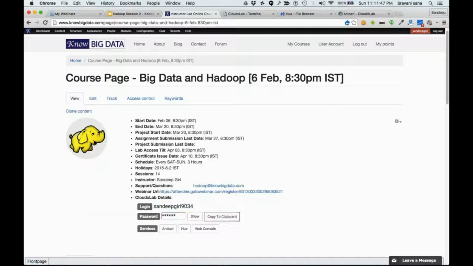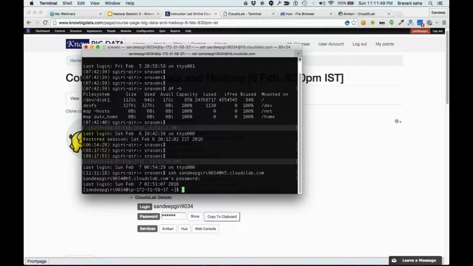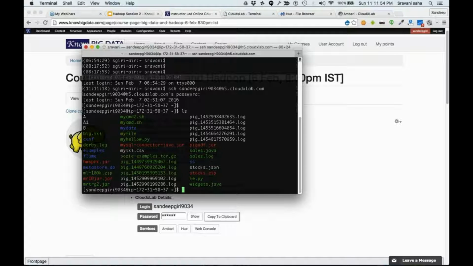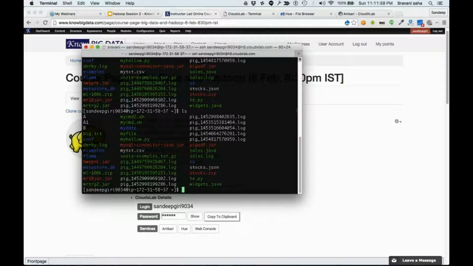Okay, it's asking for a password. I copy the password and paste it. Now you can see that I have actually virtually reached that machine. Don't get confused about ls, because ls is showing the local file system. It's not HDFS. I actually got transported to H5. H5 has its own file system. All these machines have their local file system, as well as a centralized file system called HDFS.